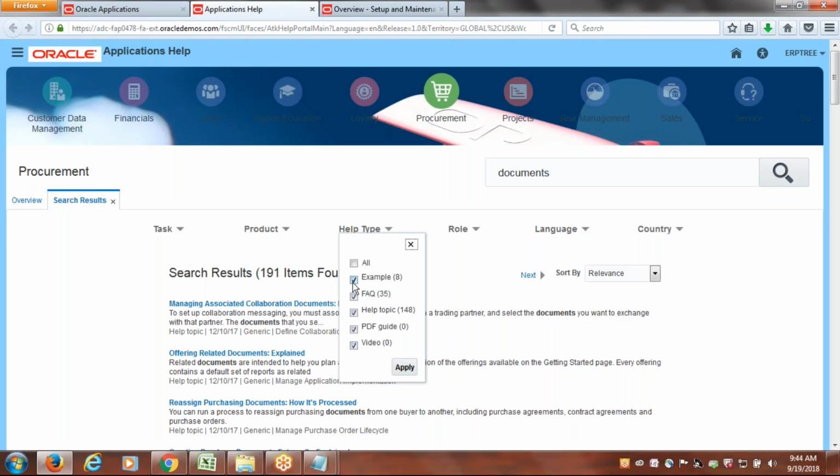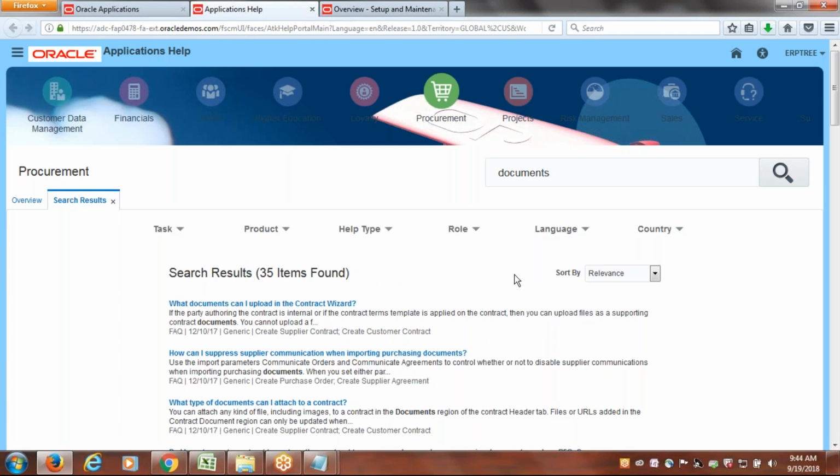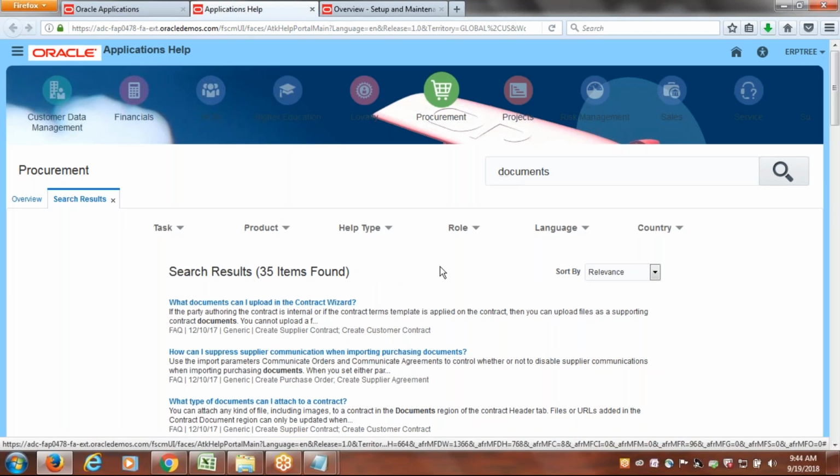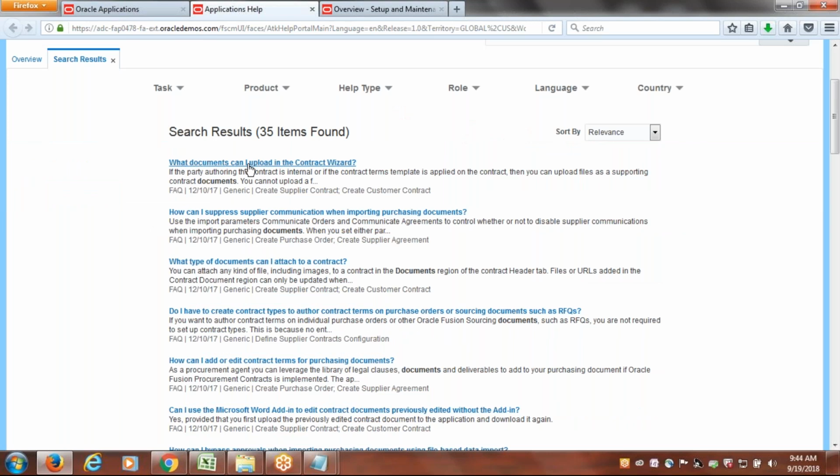So I want to see only FAQs. Uncheck the rest. Say apply. Now out of 191, only 35 FAQs the system will display where the document term is included. What document can I upload in the contract wizard? Okay, so all FAQs.